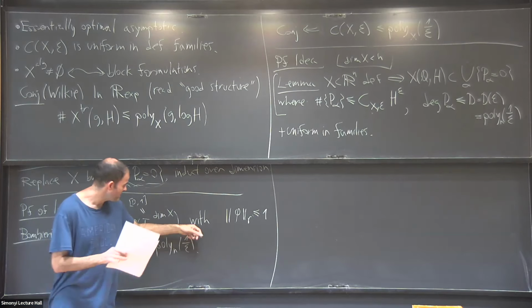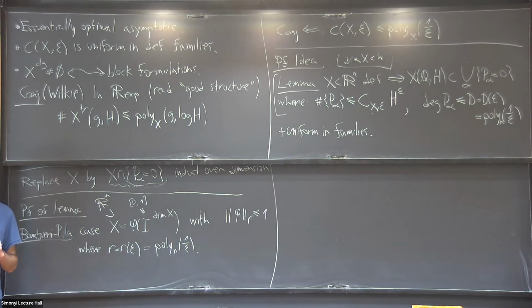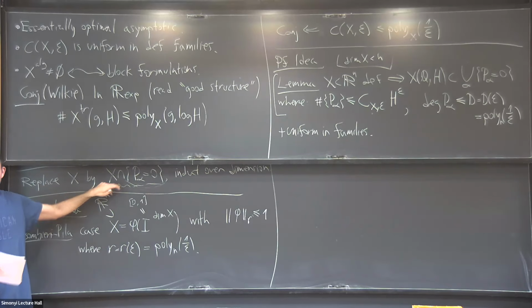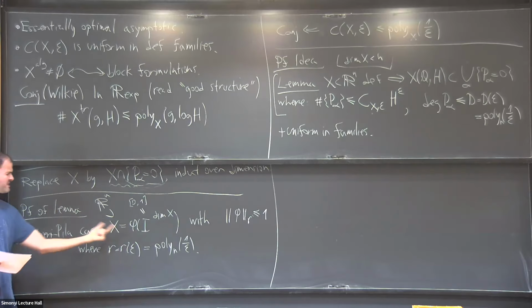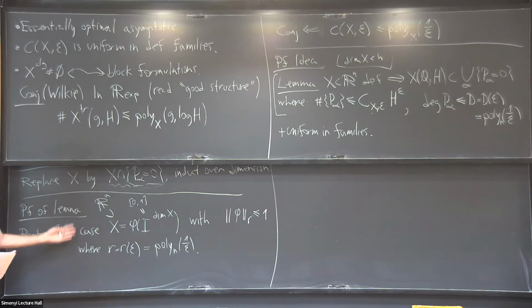So this is a technical lemma. But if I wanted to look at the number of rational points on such a hypersurface, I won't be able to continue the induction. I'll be able to get just one step and not go on. The lemma will tell you that you are able to construct all of these polynomials, so the polynomials catch all the rational points. Now if you want to continue, you should intersect your X with each of the polynomials and go on. But now your X is already not the image of a cube, so it's not clear how you go on. But at least this gives you the first step of the induction.